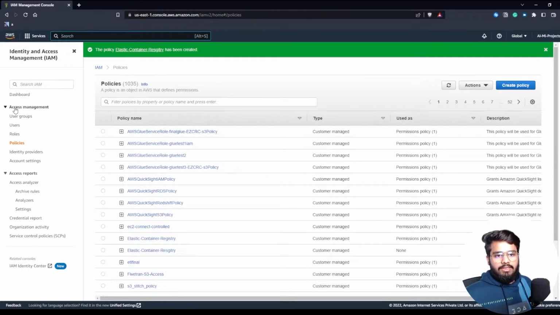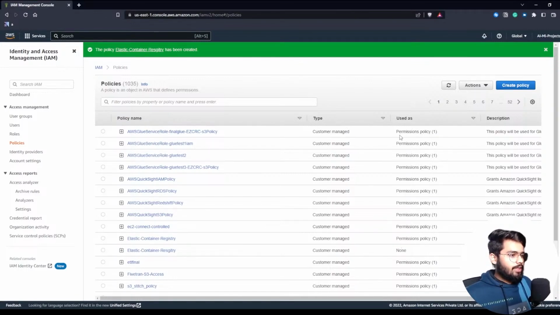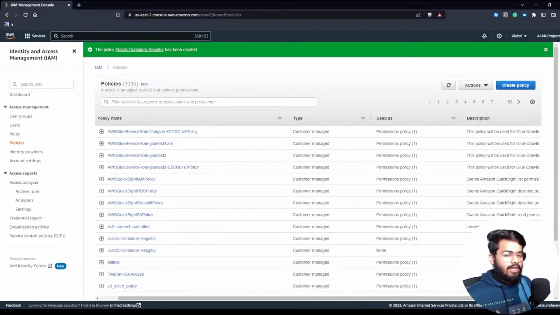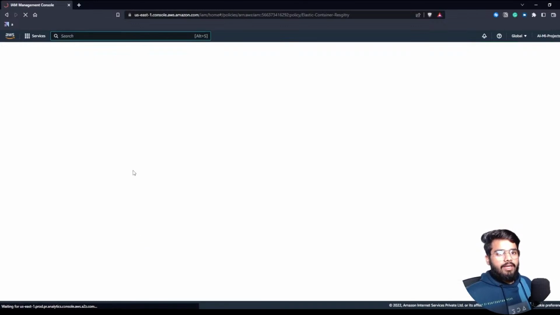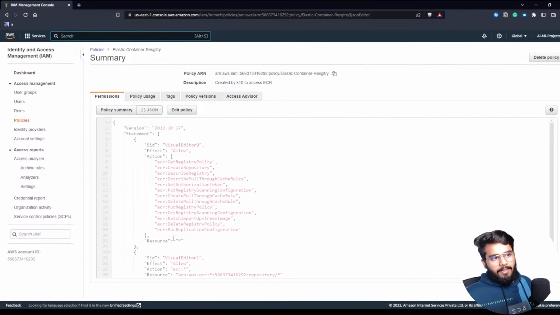So on the left hand side you can see access management, policies. Under policies, just search whatever name you have given. Elastic Container Registry, can you see there are two policies? It was previously created by one of my teammates. So this is what we have created, because you can see here used as permission policy, but we haven't used it anywhere. Here you can see created by K10 and V17. Here you can see created by K10. So this will help you to navigate the description. If you have the same name for the policy, just click on this container registry policy, and then you can list all the things that it can do. All the things are present here, as you can see.